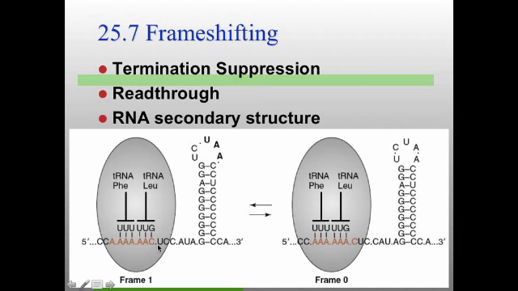Here, the open reading frame would continue UCC, AUA. Here it's now CUC, CAU, AGC, etc. So it reads through this otherwise termination codon right here. And again, it's all due to the secondary structure. What this means is that sometimes you get translational termination and it falls off. Between 5 and 10% of the time, you get suppression of termination and you make the polyprotein. So you have a lot more of the GAG protein than you have of this polyprotein which is being made.